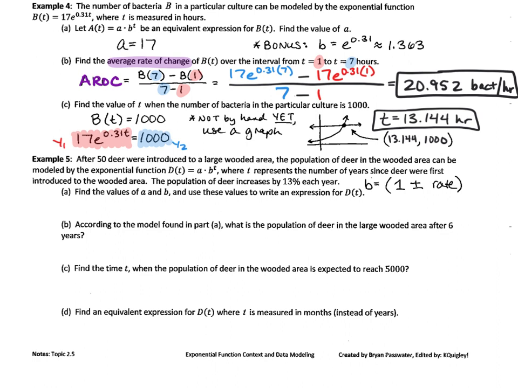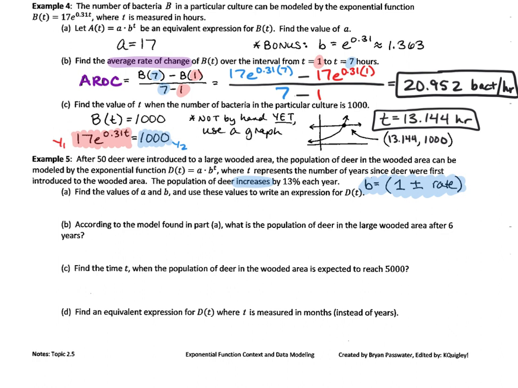Here's some things to remember from Algebra 1 and Algebra 2. If we're talking about increasing values, we're talking about growth. The way that you decide the b value when you're given a rate of growth or a rate of decay is here. I wrote it down for you. B is equal to 1, either plus or minus that rate, but you put that rate in there as a decimal. Plus is growth, minus is decay. Makes a lot of sense.